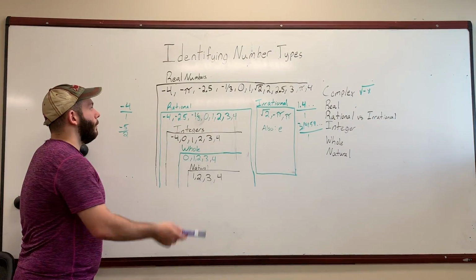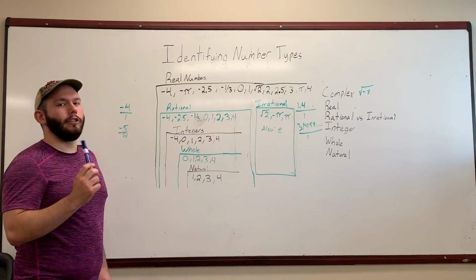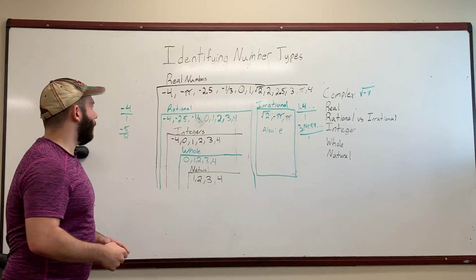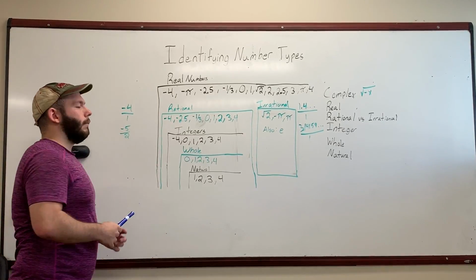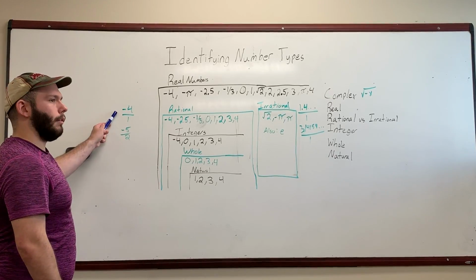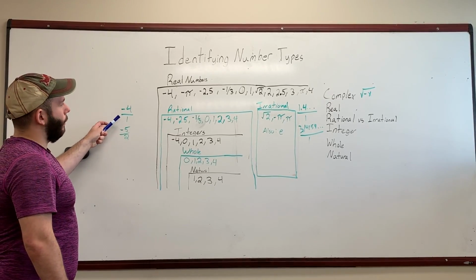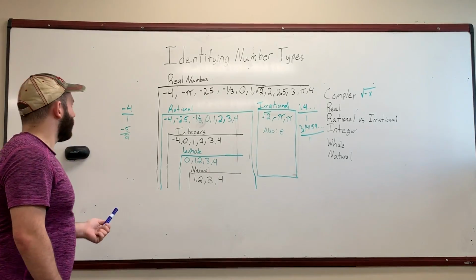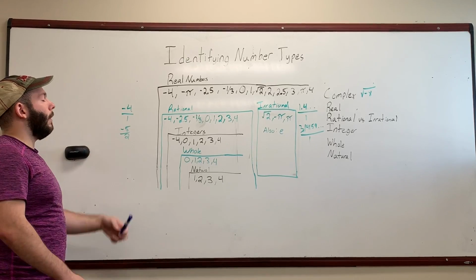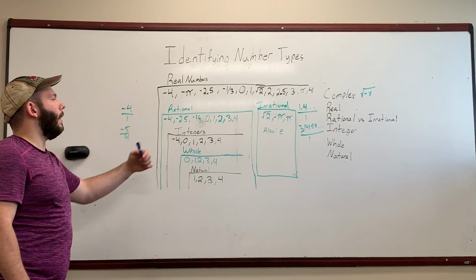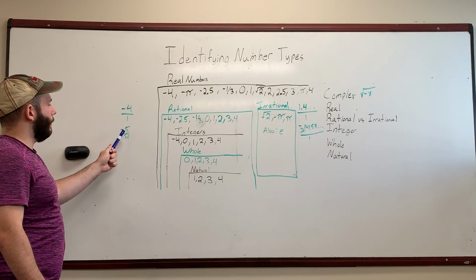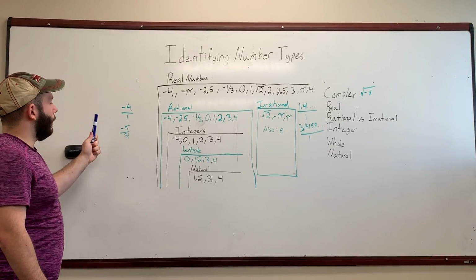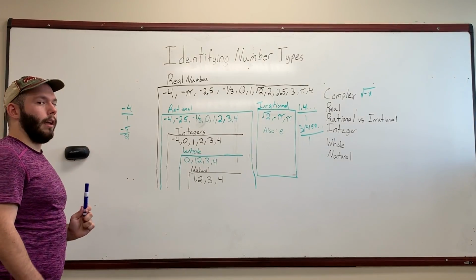Moving up from there, we have the rational numbers. Rational numbers are any number that you can make a fraction from. So for example, for -4, we could have the fraction -4 over 1. Because these are non-repeating decimals, this works as a fraction. Another example would be -2.5. For here, we have -5 over 2. Again, these are whole numbers, not decimals, so we can say that these are rational numbers.